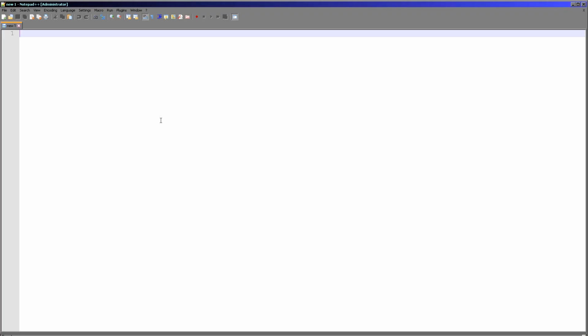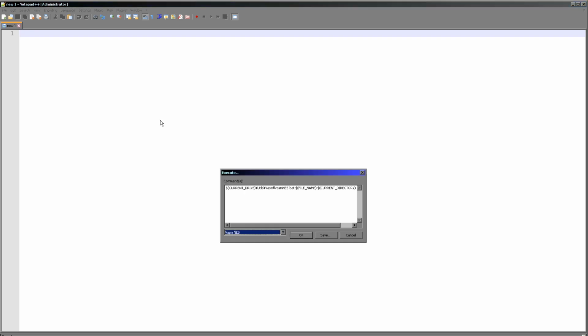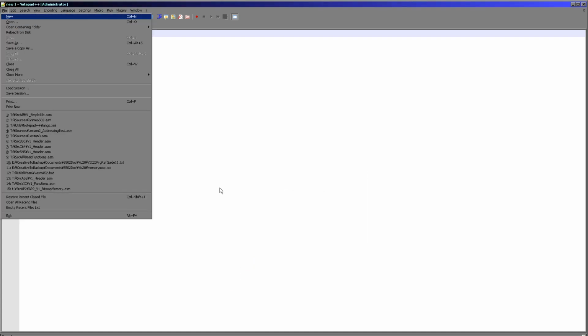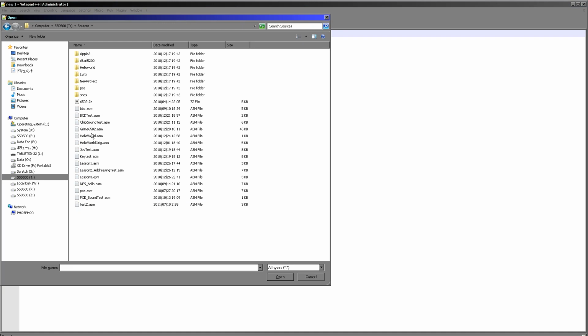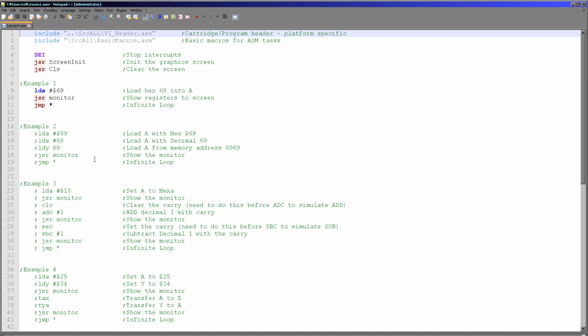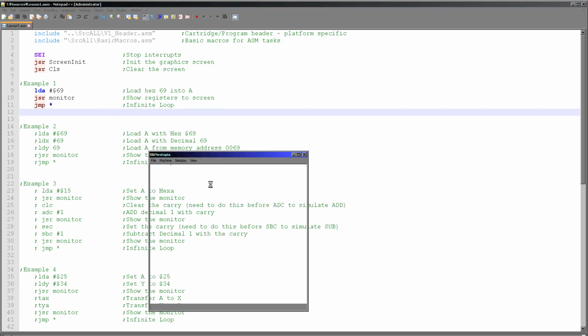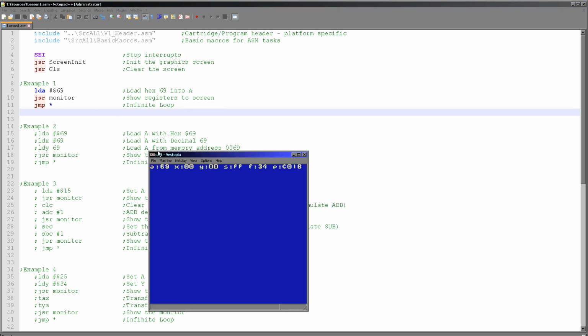So here we go. We have a Notepad++ window, and you'll see I've already pre-configured this with rather a special trick. If I press F6, the NPP Exec script will execute, and we'll show this build script where I can select a destination computer using these short abbreviations and compile for that system. So let's just very simply, to start off showing you this, go into the sources folder and load up lesson 1, and I will just press F6 here and hit enter, and you can see I've just built for the Nintendo NES.